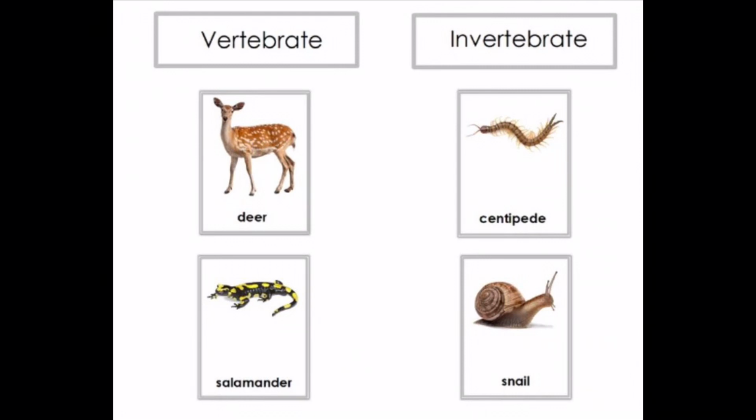Tell the child that of every 100 types of animals in the world, only about 5 have backbones and the rest do not. Have the child continue working with the vertebrate and invertebrate activity and have them return the material back when they are finished working with it.